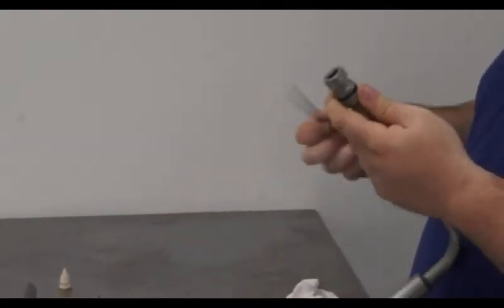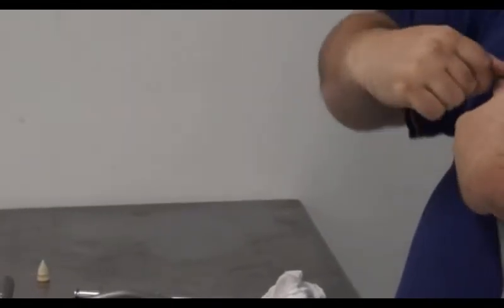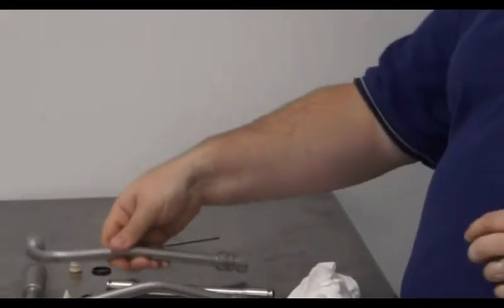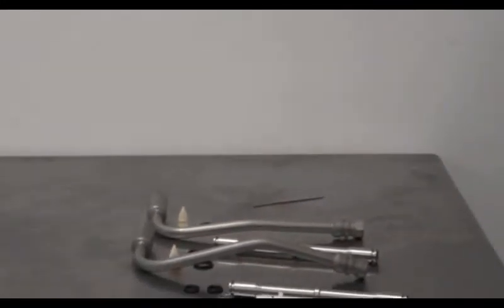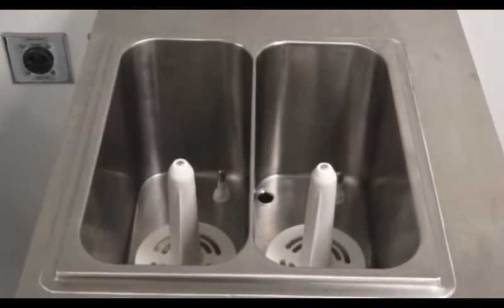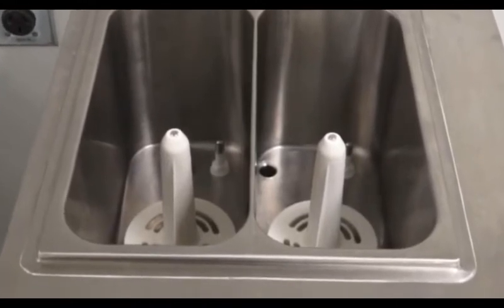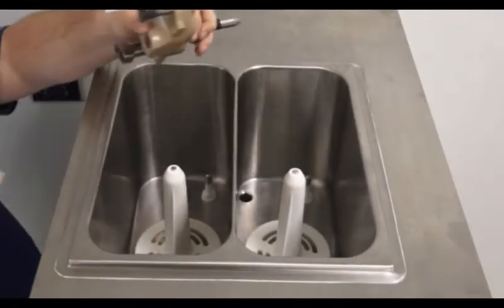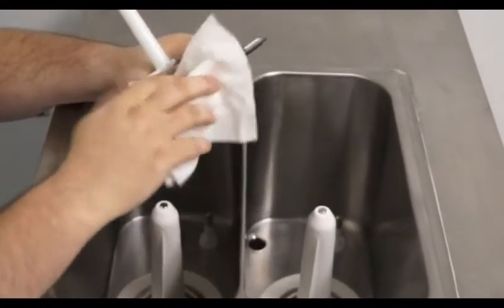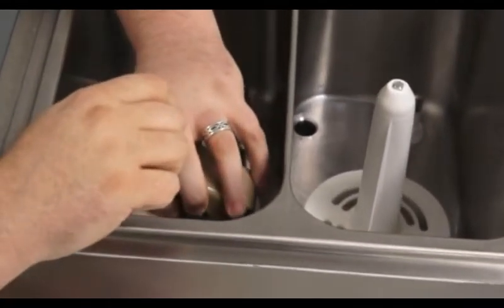To reassemble the pumps and tubes, simply go in the reverse order of what you did during disassembly, but this time making sure to re-lubricate every rubber O-ring and also the pump seals. To start reinstallation, you will want to first return the plastic agitator, making certain that the metal square is visible at the top of the agitator. When reinstalling the pumps, you want to use a paper towel and double-check that the thumb screws are nice and tight. Place the pump, starting with the shaft, back in the hole.